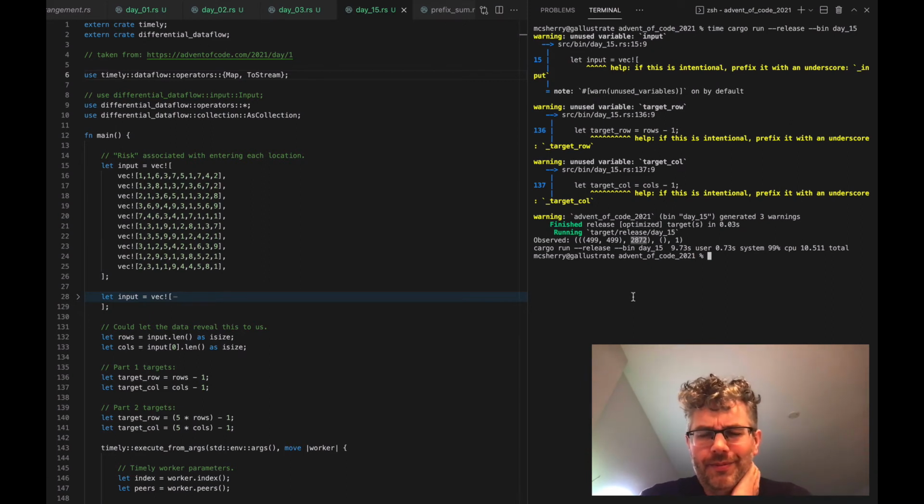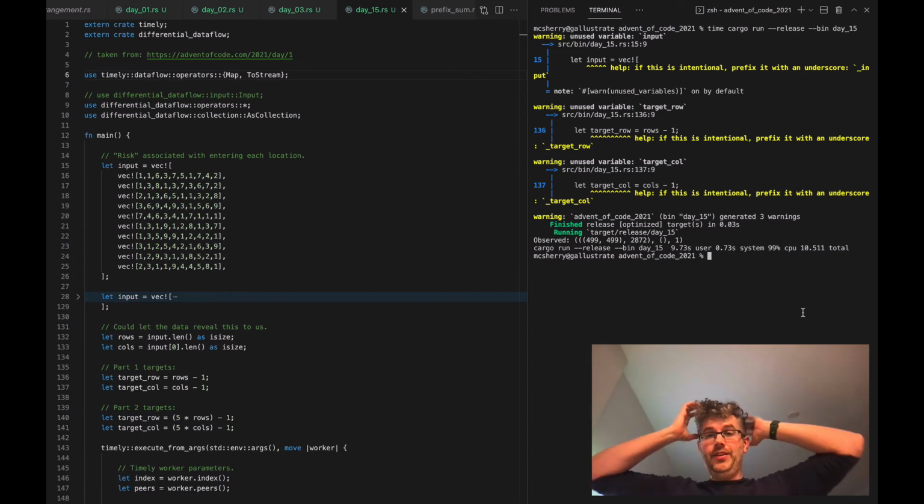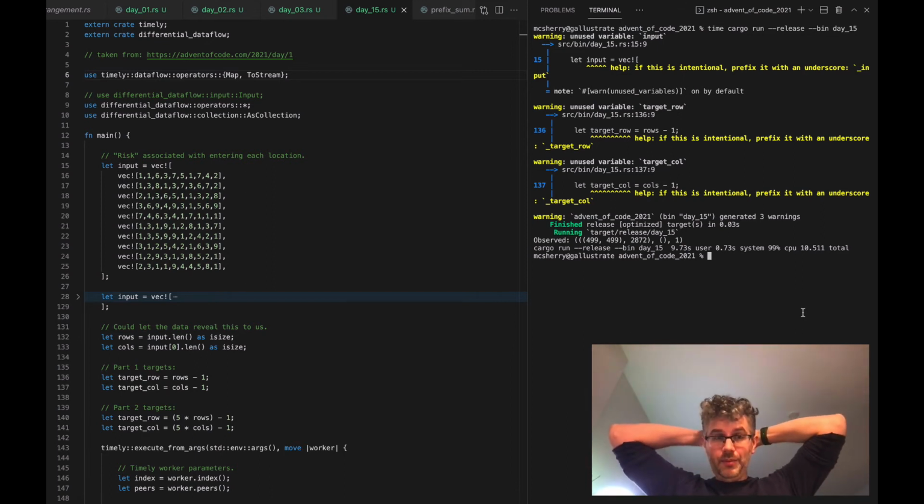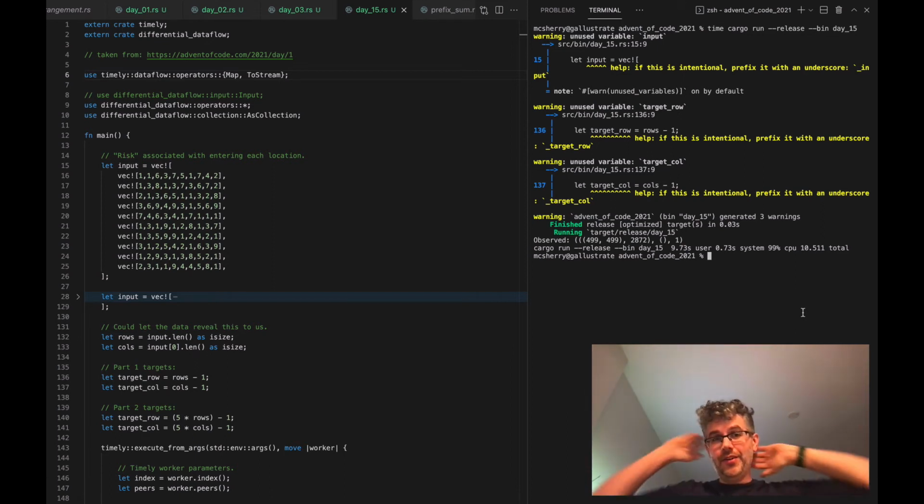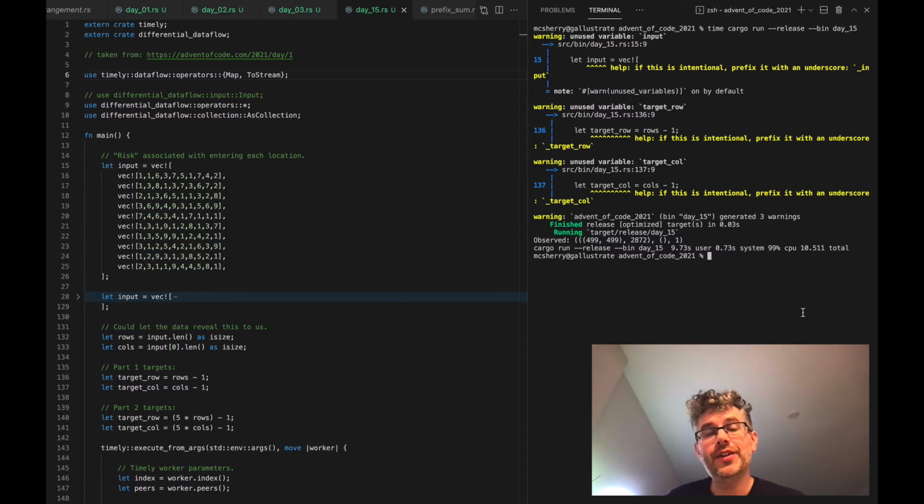Now, we could stop here. That'd be fine. But there's a cool thing that we can do that I'm curious if it actually makes the performance better. This is a thing that you definitely see in problems like this, where you're trying to navigate a graph, and the graph has costs, and you're trying to find the shortest path. Which is that the process by which differential dataflow and most iterative algorithms is going to explore the graph.